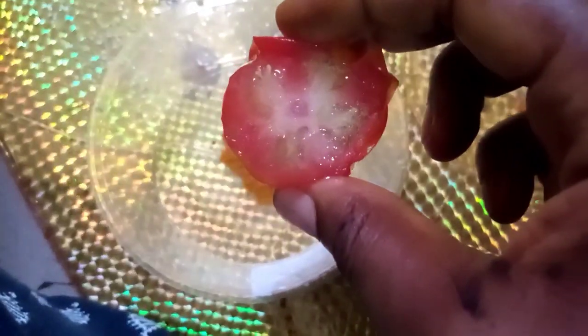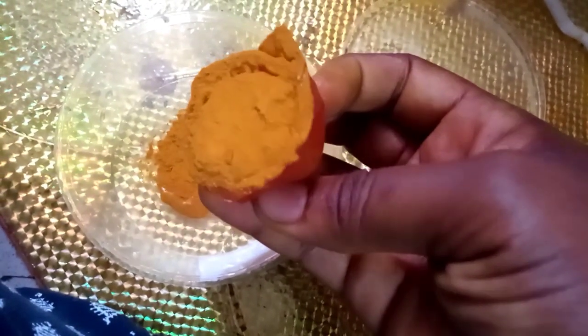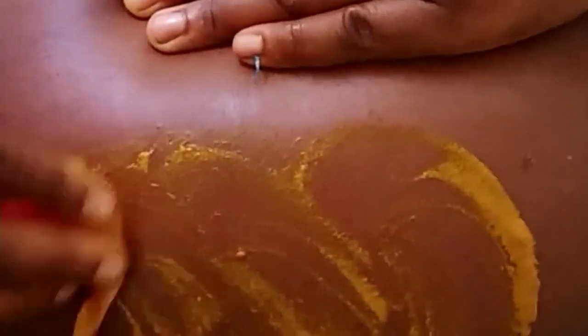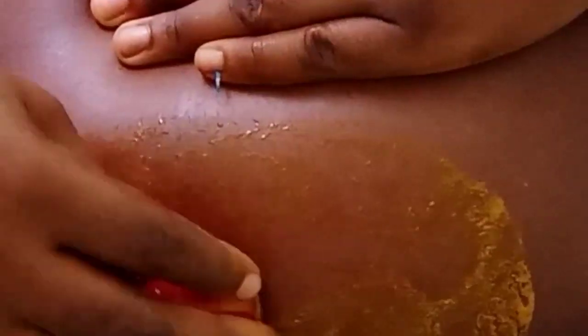For the final mask, it's turmeric — you know how I feel about turmeric when talking about lightening a dark area. I'm using a little bit of turmeric and half a tomato, placing them together, and applying it on that area. I included this because some people even have ingrown hairs, pimples, or acne on that area — this is really going to help with all of that and help lighten it. If you have anything like pimples or boils there, it's going to help. Massage it in, leave it for as long as you can, and wash it out to see your results.